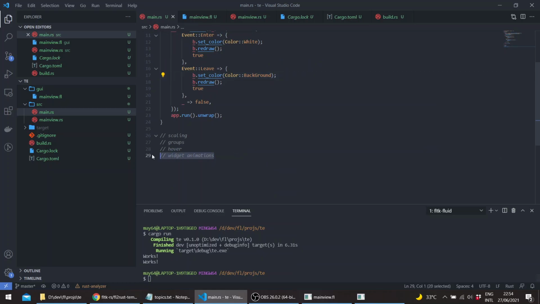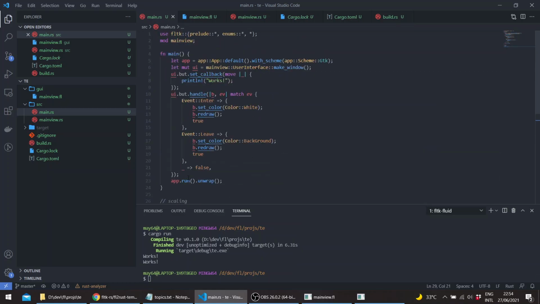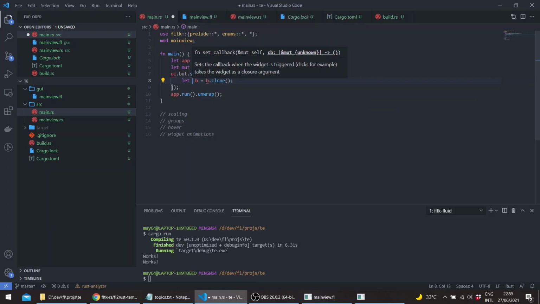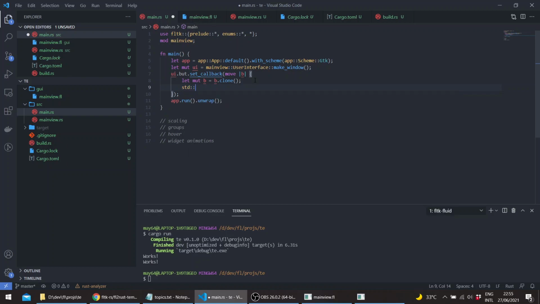The last thing I wanted to talk about is widget animations. So basically, the concept itself is simple. We can, for example, here basically just use a thread and resize or set the position of the widget during resizing, or for example, the target position or size. So let's say we're going to move our button here, and we basically want to resize this or move it, so we'll make it mutable. And here we'll use just thread spawn.